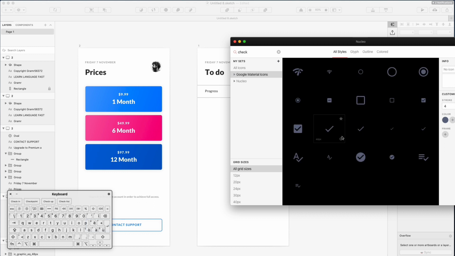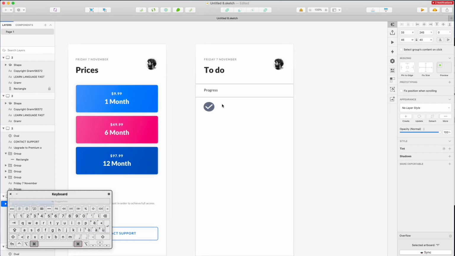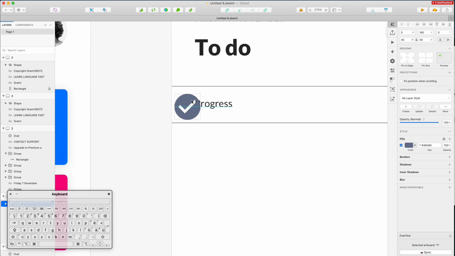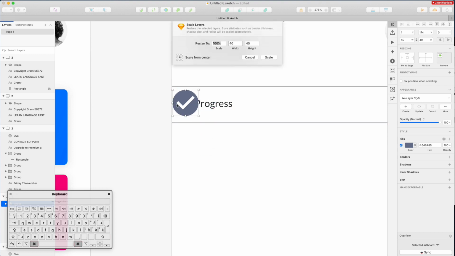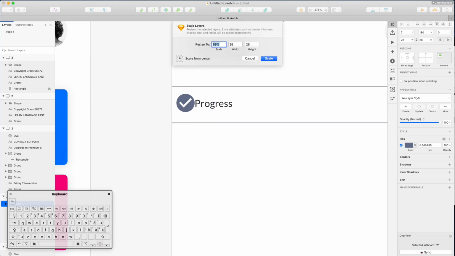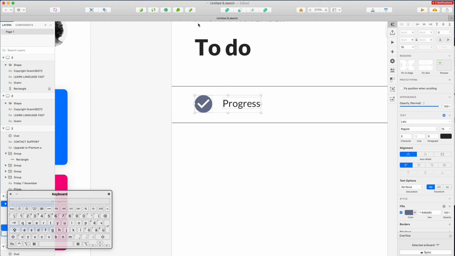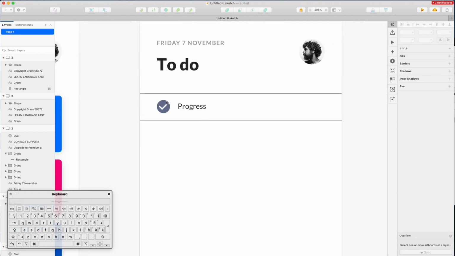So let's go ahead and use the check right here, and let's just bring it on top of our sketch file, and we're going to bring this one up and just make it a little bit smaller, and let's try to align it so that it aligns with the text at the very top.